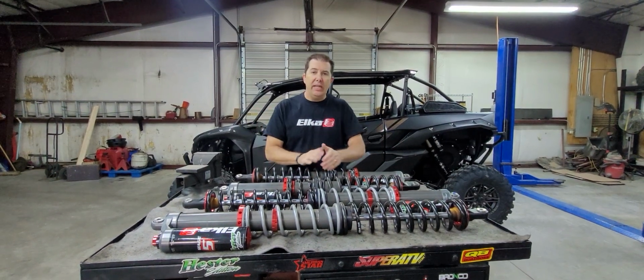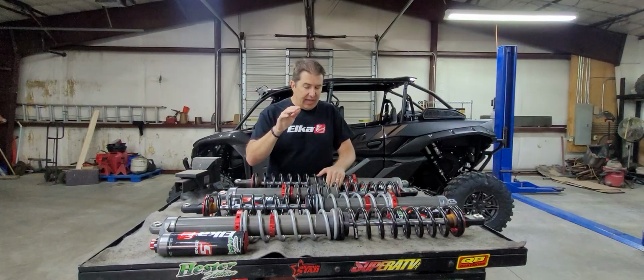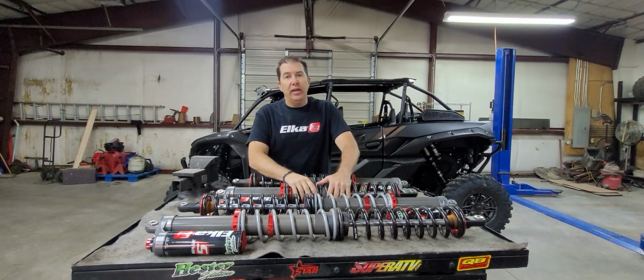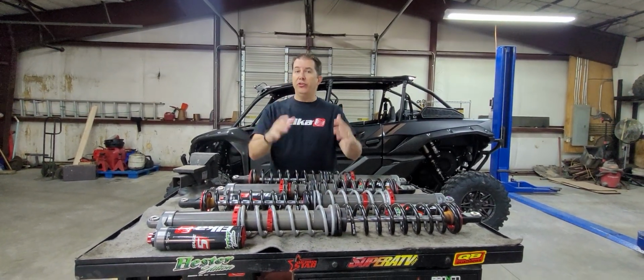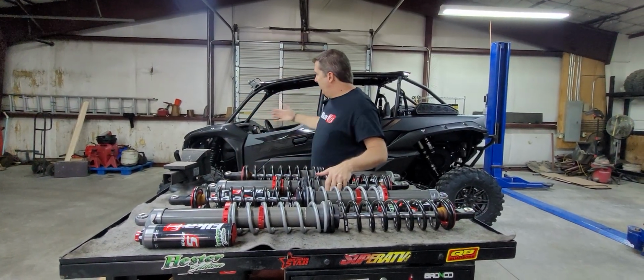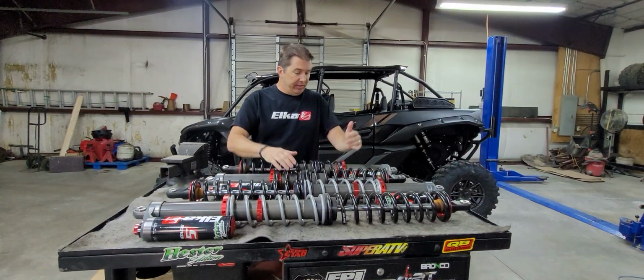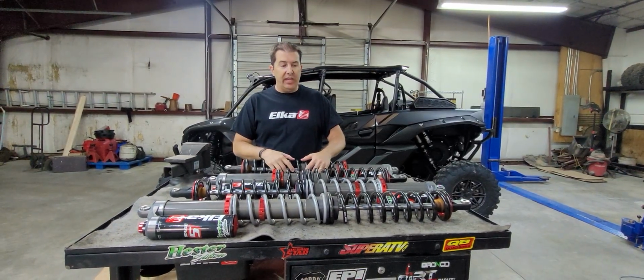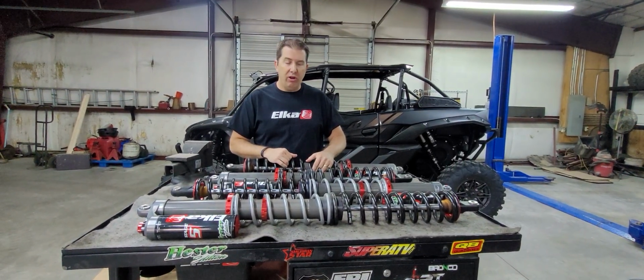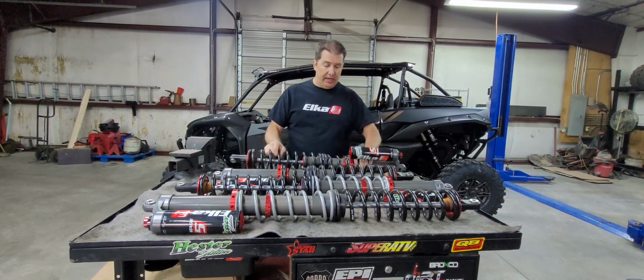What's going on, everybody? This is John Hester here with Hester Edition Elka suspension, and today I'm showing off the KRX shocks. This is for both the 2-seat and 4-seat now, exclusive from us. So right behind we have this 4-door right here. These are the prototype shocks that I was testing here, so there's going to be a few changes on the production shocks, but huge upgrade.